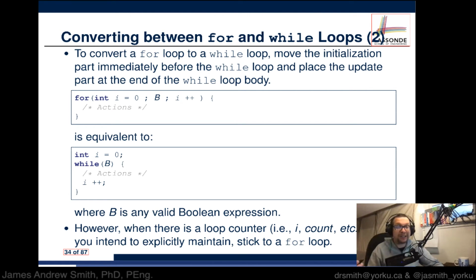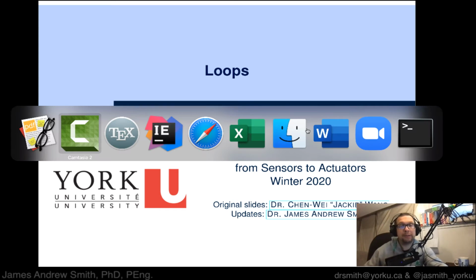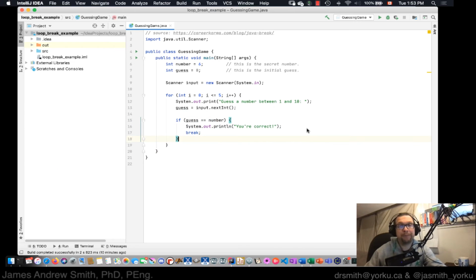Now, there are instances in which you would want to be able to break out of either the while loop or the for loop in ways that aren't dictated by that condition right there in the parentheses. And that's when we use something called a break. Okay? Now, a break, let's take a look at an example right here.